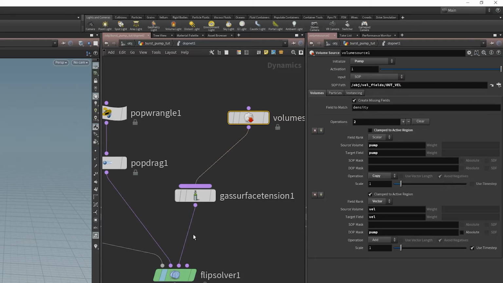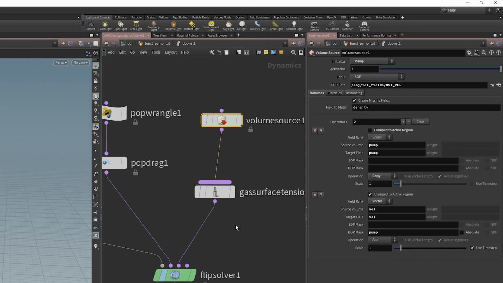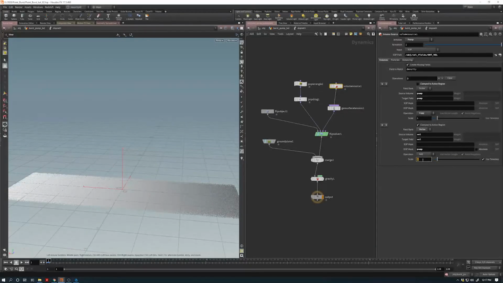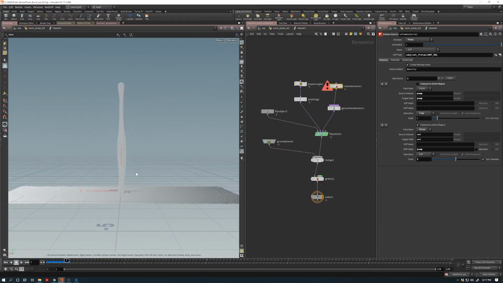Now you can put a merge and merge both of these in there. I just put this in line. It doesn't really matter. And let's quickly hit... actually, I want to scale this up. I'm going to scale this to about 5, and let's see if our particles move along those curves that we had. Oh, and sure enough, look at that.